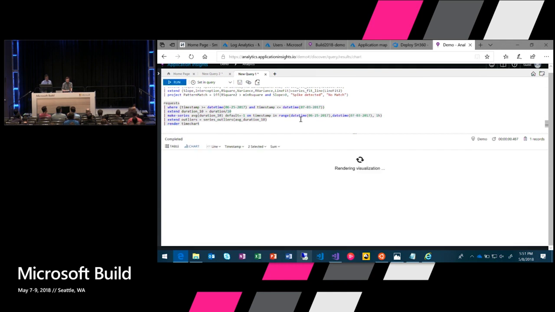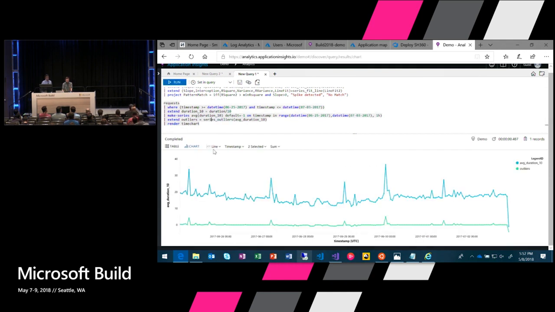Finally, I'll show you another machine learning algorithm. This is called series outliers. The blue data series here is the original data series, in this case the average duration of my requests. The green line is essentially the probability that any point on the original line is an outlier. So anytime you see a spike, the higher the spike, the more likely the original line at that point in time is an outlier. So when we have this large spike, we have a big spike here. But over here, it's kind of noise, and so that's pretty much flat. If you set a threshold on this green line, that's another great way for you to alert based off of a custom metric to figure out any anomalies that are going on.